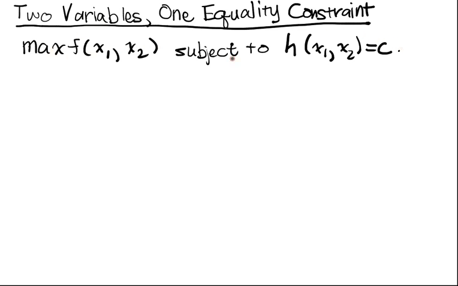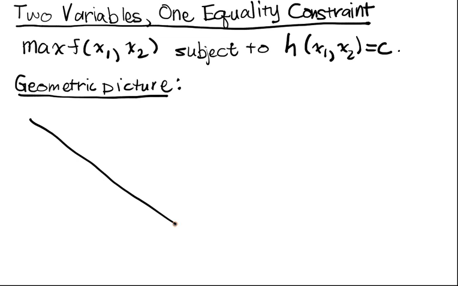So essentially we're going to maximize this on some level set of a constraint function, and there's a very nice geometric picture. It'll describe to us exactly how we should proceed. So we've got some constraint - let's say it's a nice linear constraint, just to write it down, but this is generally the case. So this is the space, or the set of points x1, x2 equals c in the plane. Now I'm going to look at level curves of f.